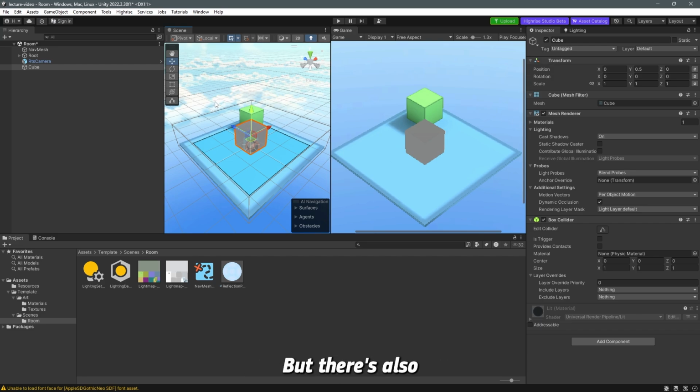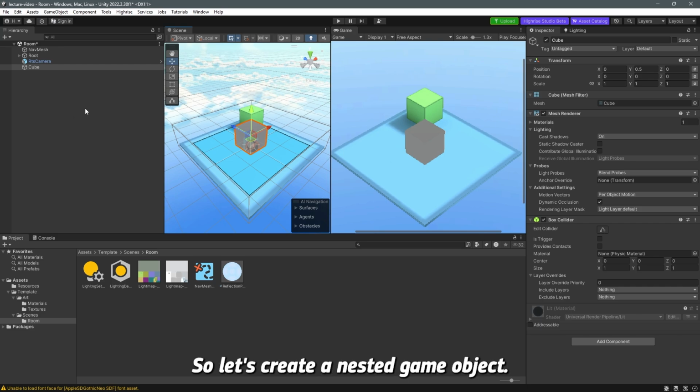But there's also one more thing about game objects that I'm going to explain. You can create nested game objects, which means you can make them a group, for example. So you have a cube and you want to have something inside the cube that moves with the cube, right? So for example, let's say you have a character and you want this character to equip a sword, or you want this character to carry a sword. Now this sword is going to be nested in the character, so it always moves at the same time with the game object itself. It's not that hard, is it?